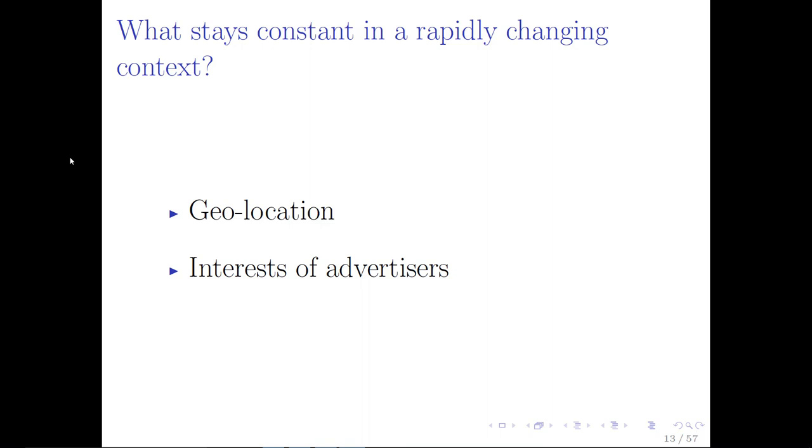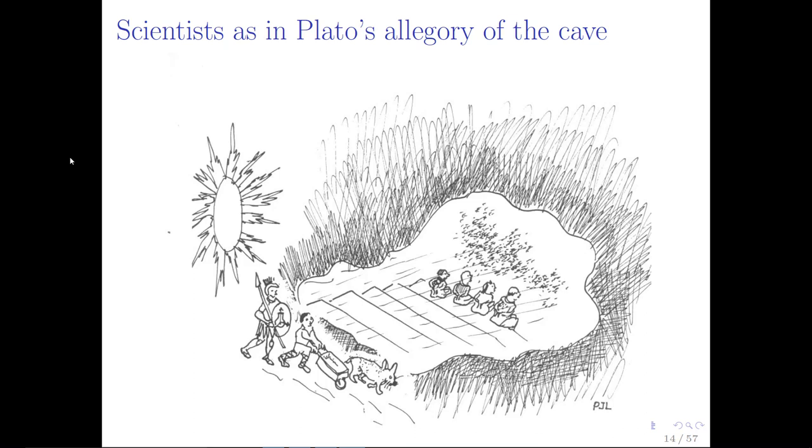One other element that I think is going to persist in the future is related to the situation of scientists and social scientists. And what I mean by that is that as social scientists, we are in a situation similar to Plato's allegory of the cave. In other words, we are sitting facing the wall. We know that there is some truth behind us, but all we can see are shadows of the truth, that is a distorted representation of the truth. And so we need to develop methods to make sense of these biased representations of the truth in order to understand the underlying population. So in other words, I think that more and more we will have to deal with non-representative samples and how to analyze those types of data.